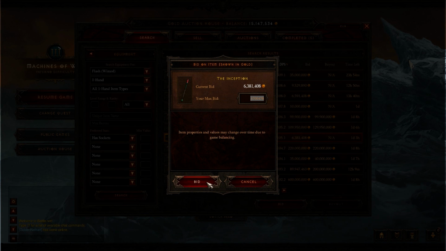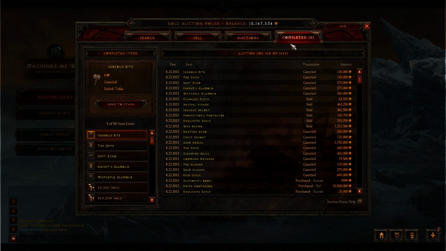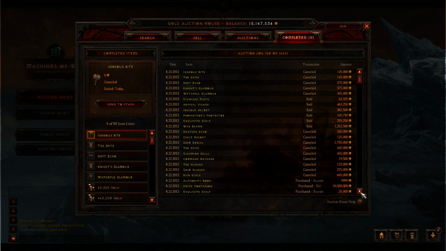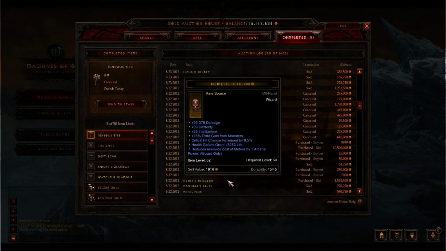I actually got 2 nice items yesterday which were just about to expire, and you can see them here in the completed tab. This is actually also the reason why I have less gold than the 30 million that I mentioned before, because I spent 11 million gold on these upgrades, so I can farm X3 with my wizard a bit more comfortably.